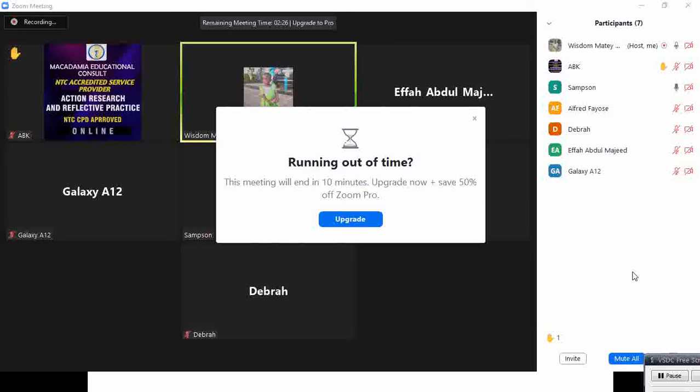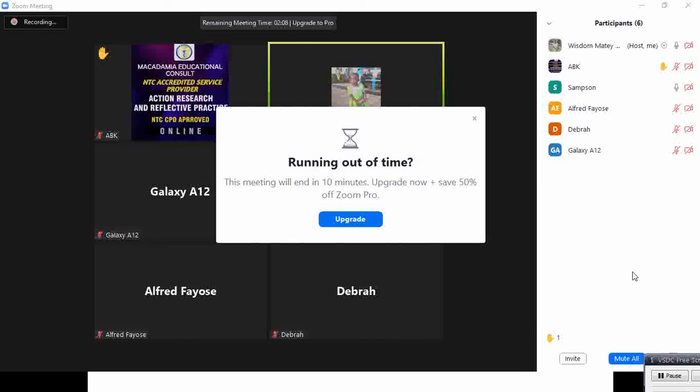Say I'm a portfolio assessor, and I've been given a particular portion of Atiwa North to handle, or say Ebo South to handle. That's a district. If I log into my account using the portfolio assessor credentials, I will see all the information of the teachers in that particular district.